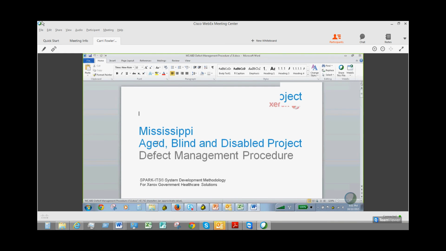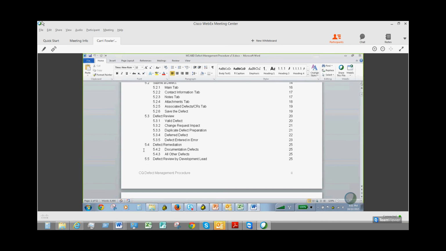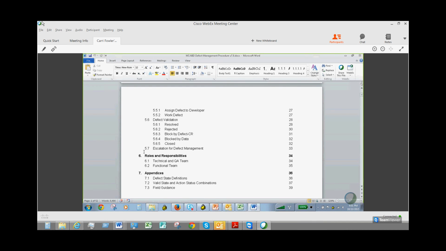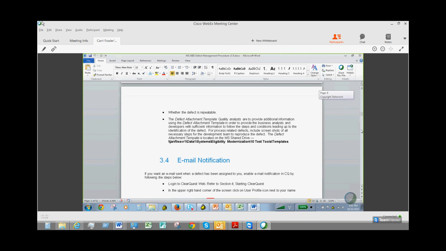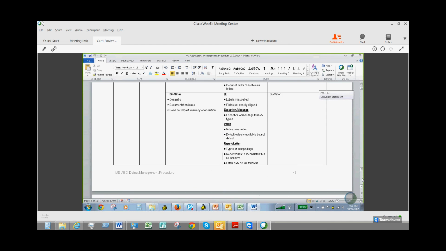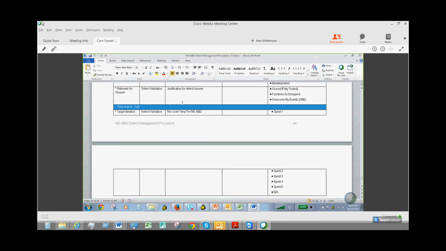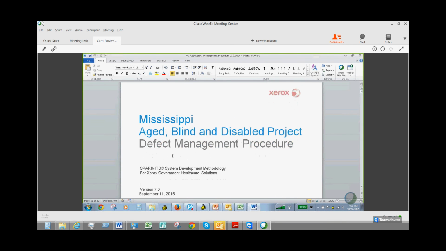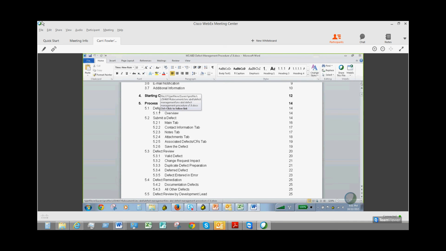You can see that this document is more than 39 pages, it's actually 50 pages. So it's a huge document, but I created it so that it will walk you through.